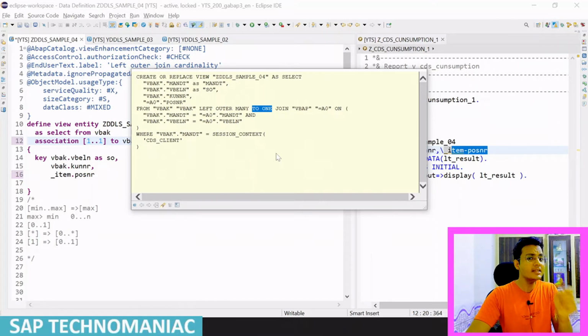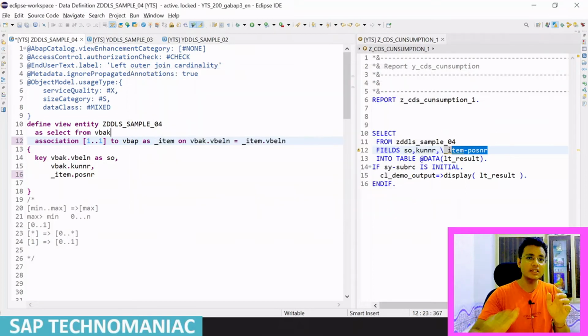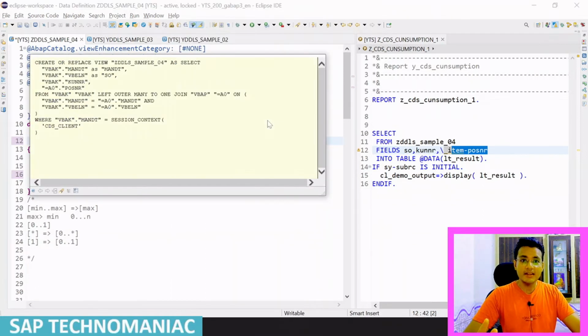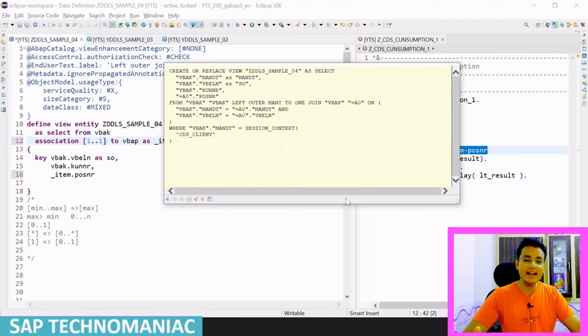If the relationship between the left table and right table is 1 to n, again I am telling, in this case also we have a 1 to n relationship only. If the relationship between the left and right table is 1 to n, and we have used left outer join to one in our CDS, or it is converted to one, then what will happen if we are not accessing the data from the right table?